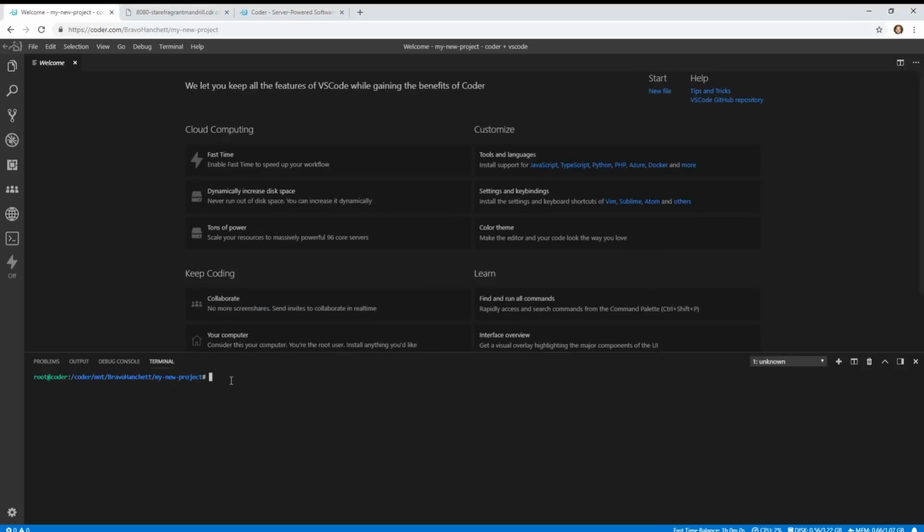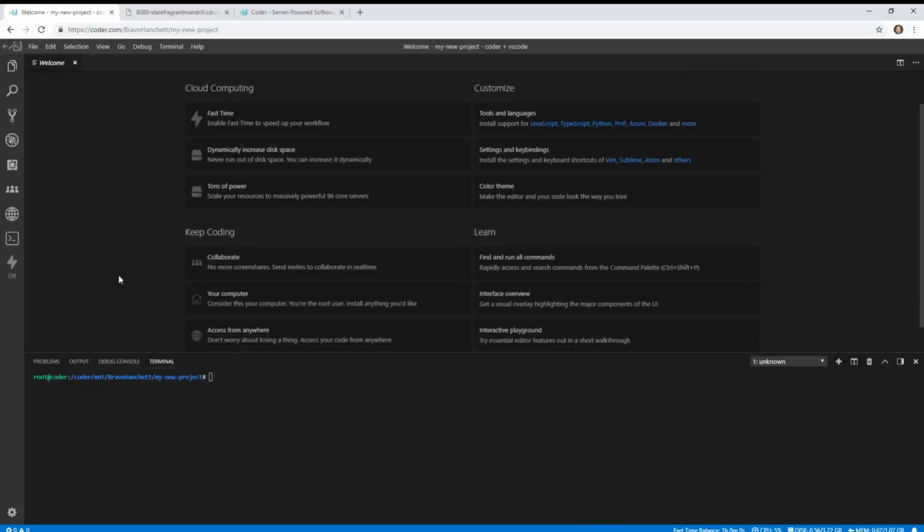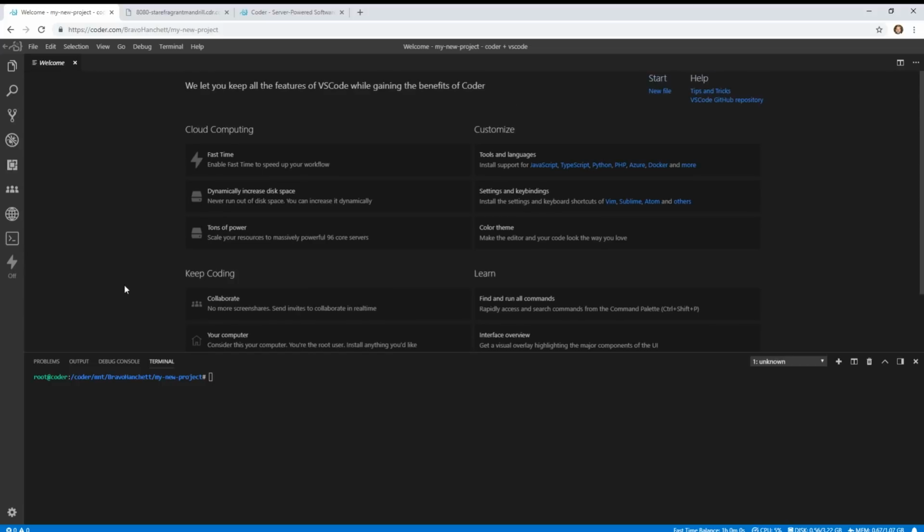So if you open up the terminal here, this is a fully featured Linux container where you can install packages, you can get up and running really quickly. It's fully integrated with Git, so you can push up your code to Git, you can do deployments, things like that. But you don't have to have a super powerful computer to do all this, which is great for teams that want to save a little bit of money and they want to have just a really powerful IDE, but they don't have to worry about giving everybody super fast Mac laptops or things like that. And it has some really cool collaboration tools built into it. I kind of talked about that in my last video as well.